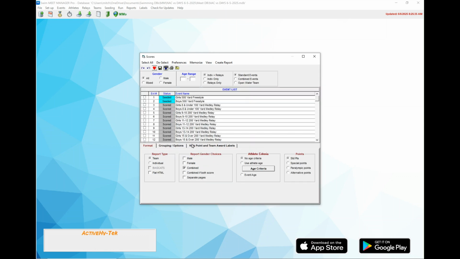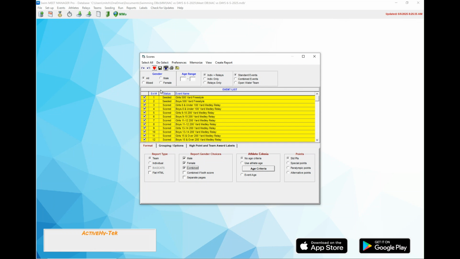If this was in the winter, if this was a high school meet, well, I'll show you first here. We're going to select all, so we have all the events. We want the report for the team scores. For gender choices, we want them combined. For our summer league, it's the entire team, not male-female results. If you uncheck combined, you could do all three actually. It'll show you the total score for the males or the boys, the total score for the females or the girls, and then a combined score.